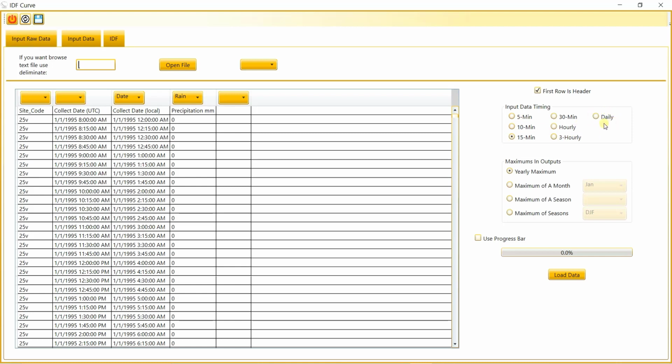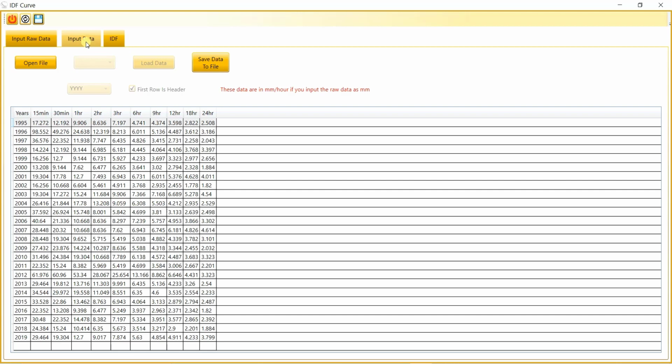But if you have entered the data in the daily option, so you have millimeters in here and the time step is daily, what you will get in the output will have the unit of millimeter per day. If you have entered the data in inch units, you will get inch per hour in these options and inch per day in this option. Okay, so that was another tip I wanted to mention.